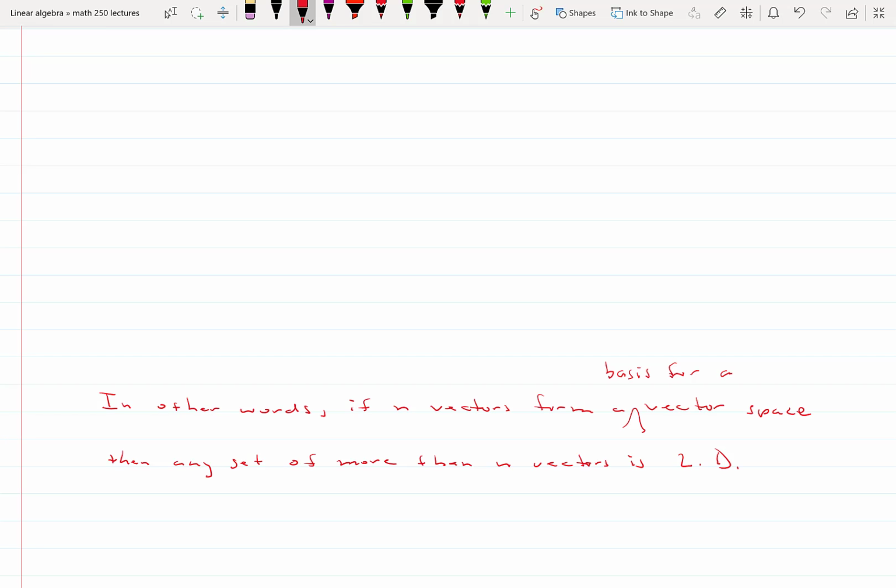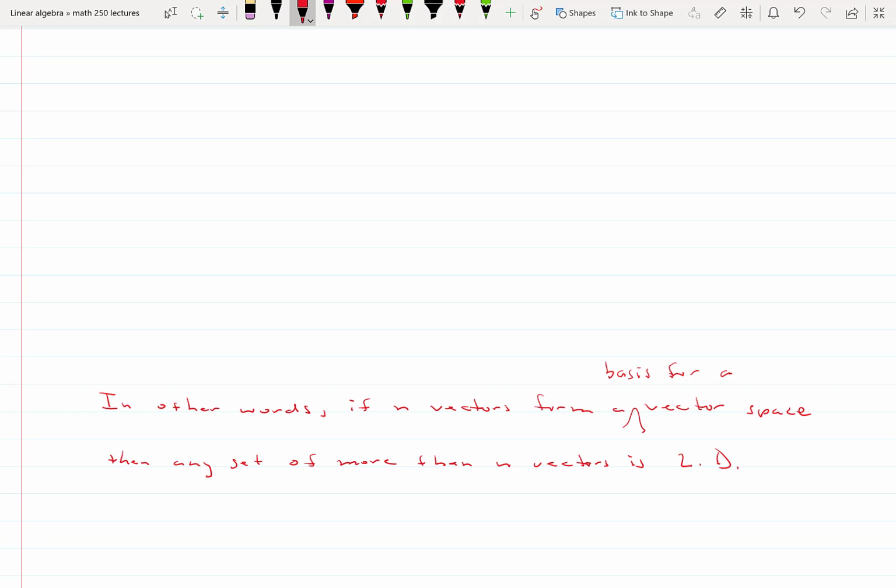If we have a set of four vectors in R3, those four vectors are automatically linearly dependent, because there is a basis with three vectors in it. So if you have a basis with a certain number of vectors in it, any set of more than that number of vectors is automatically linearly dependent. You're not responsible for the proof of this. I used to have my students prove this, but I think it's a little much, especially since they're doing stuff online now.